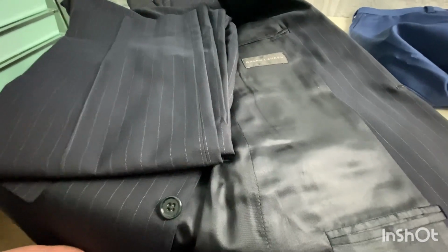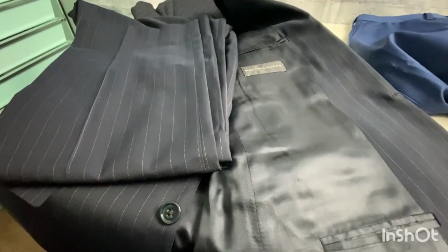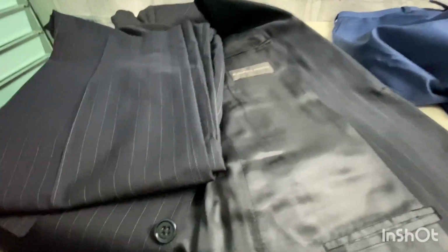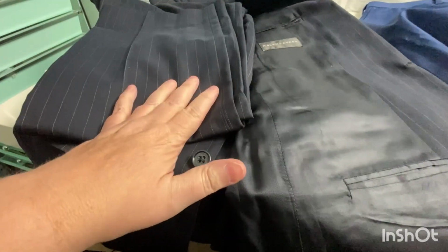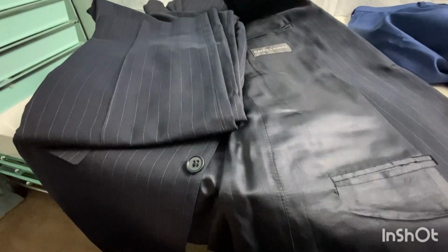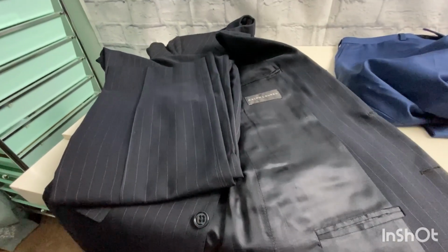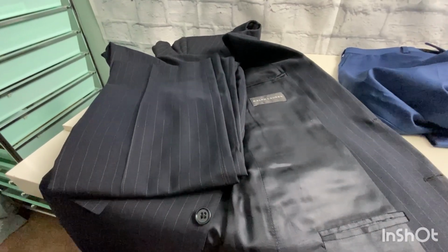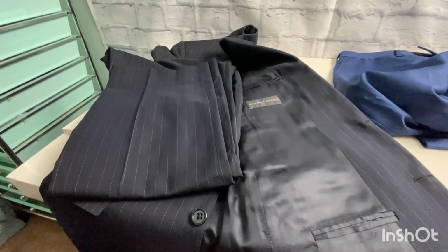I understand he's only here for a short period of time and he's leaving to go somewhere, so he's not going to have time to return it. So I think he just wanted to make sure he was getting what he wanted. He wanted a picture of the pinstripe, the color, he went really into this thing, but it's sold. That's all that matters. So I found 3 of these, sold all 3 back in like August, and guess what? I found 5 more the other day, and 2 sport coats. So you're going to see that in a video coming up soon. Maybe part of this video, maybe next week's video. Guess we'll wait and find out.